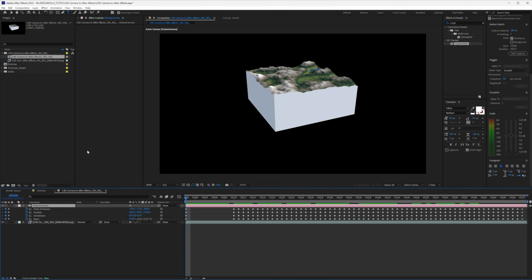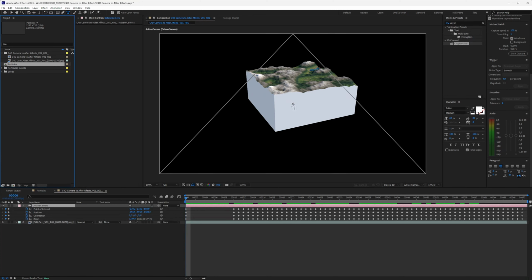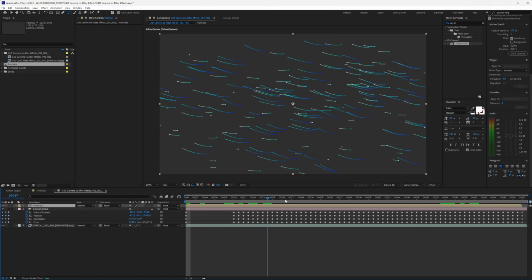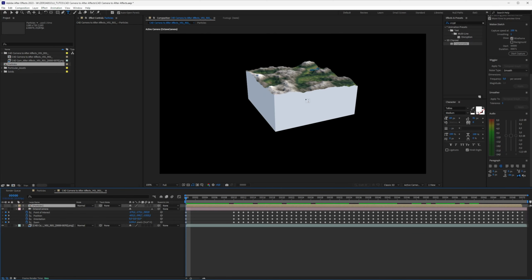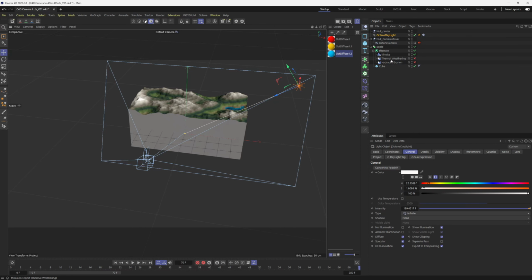Alright, so now I want to make this particles layer match this face here, and this face, the end of the cut.